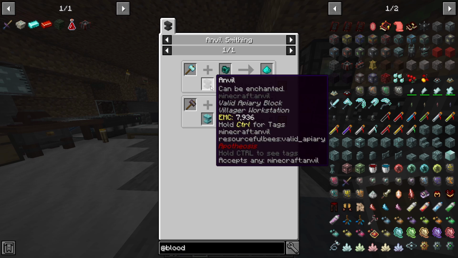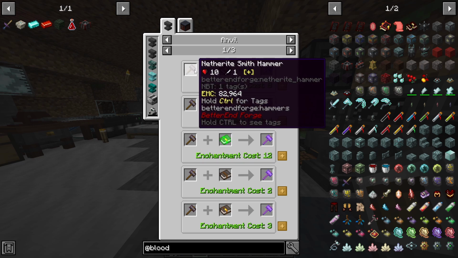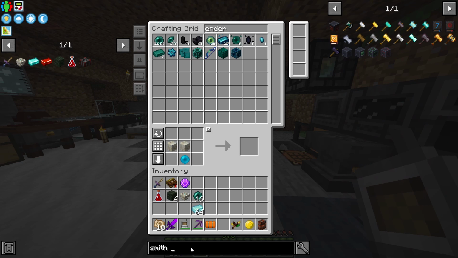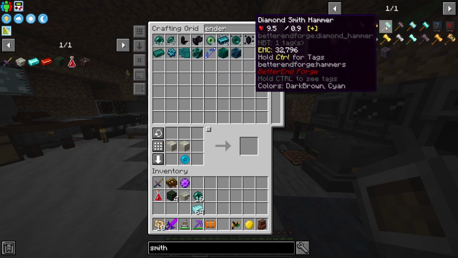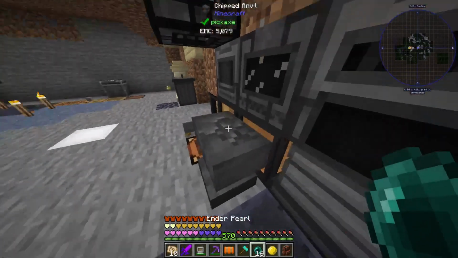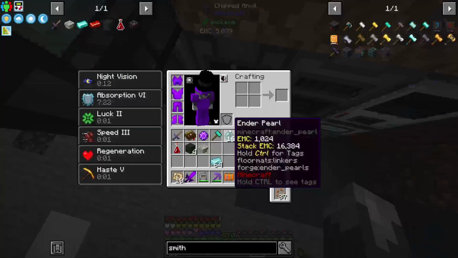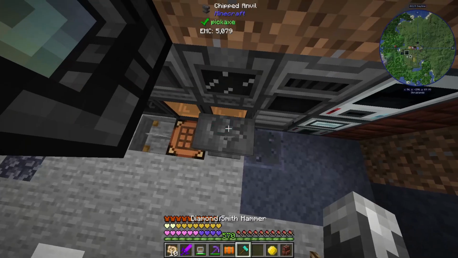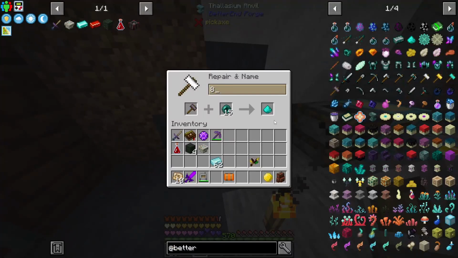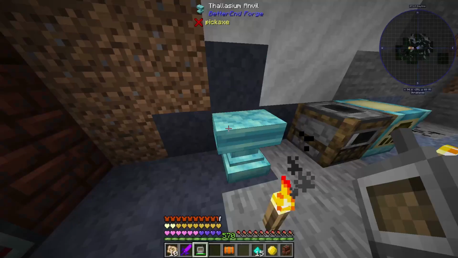ender dust, we need to make some kind of anvil. We need a hammer. A smith hammer. Let's just go ahead and make one of those. That should work. And I'm not exactly sure how this works. Well, I figured out what the problem was. I didn't have the right hammer. So there we go. Now we've got that.